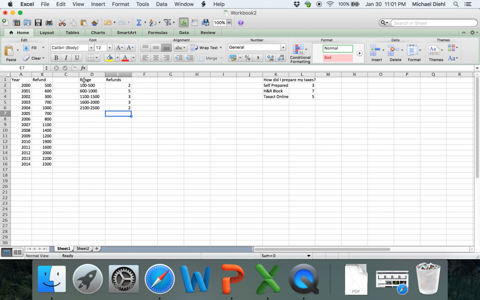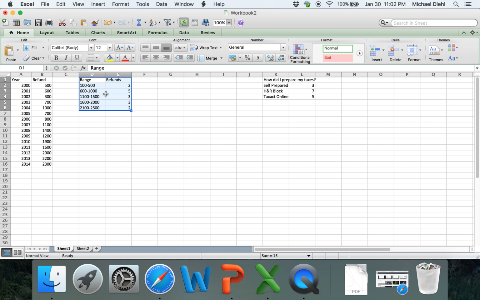Okay, so now armed with this little summary chart, or I think it was called a frequency chart in the lecture, if you highlight the whole thing, which is usually what you want to do when you're making a graph, just highlight the whole chart, including the labels. So I put labels here. I just called that the range of numbers or classes or whatever you want to call it. And these are refunds, so I called this column refunds. If you grab the whole thing, Excel is usually smart enough to say, some of this is labels and some of this is the actual stuff. And it'll be okay with doing that.